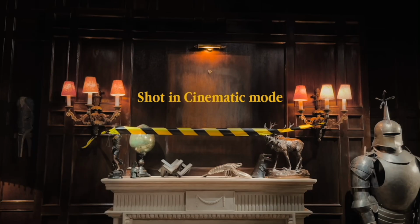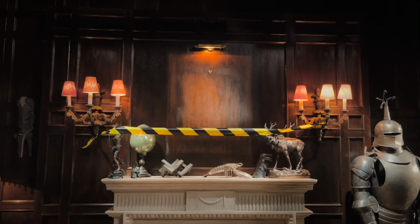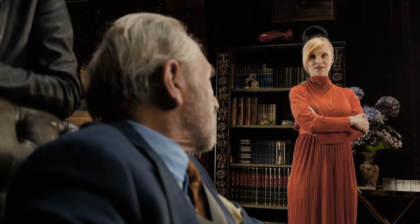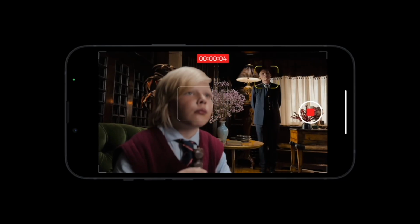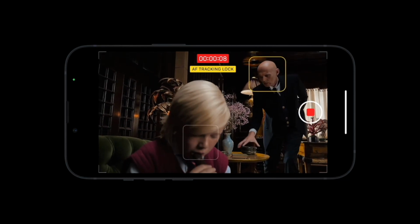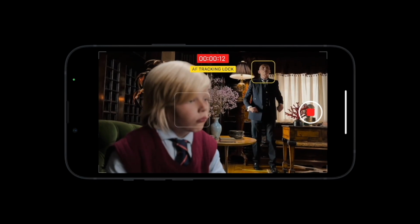What I think is arguably the biggest update to these iPhones is the inclusion of what Apple calls cinematic mode, which essentially turns your iPhone into a professional video camera where you can blur the background to give you way more cinematic shots than you could before. Apple released a movie that was shot entirely on an iPhone 13 during the keynote, and it looked pretty amazing. So I'm really anxious to try this out in person, see how it works, and see if it's something that I could use when making my videos for the channel.